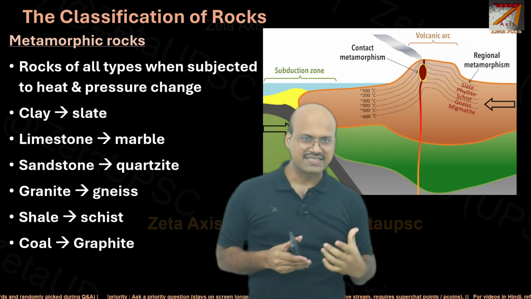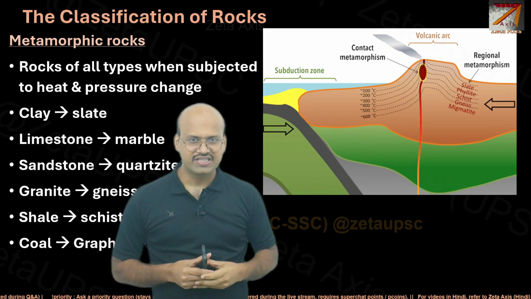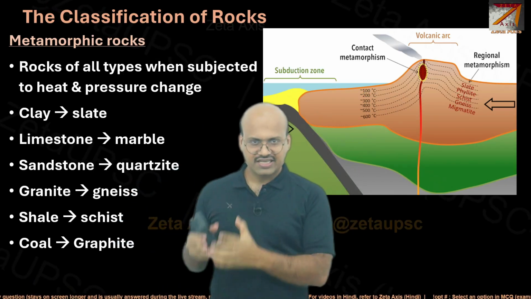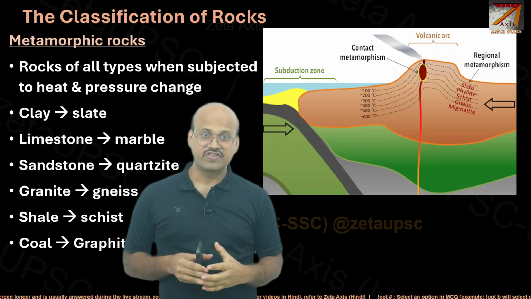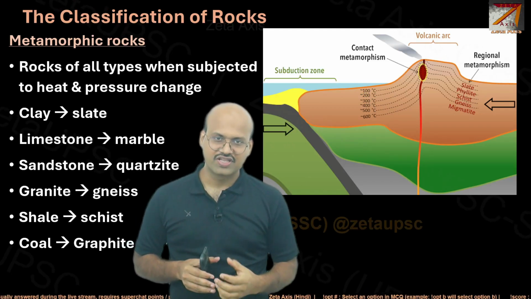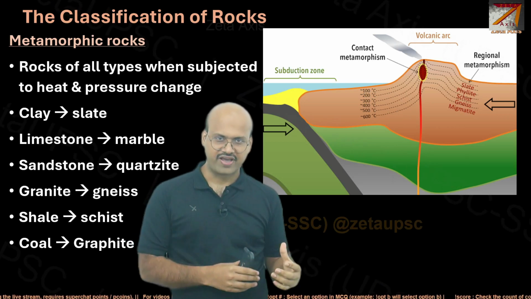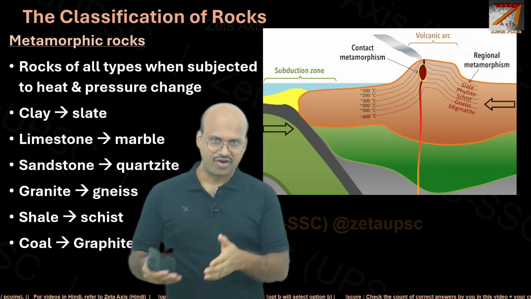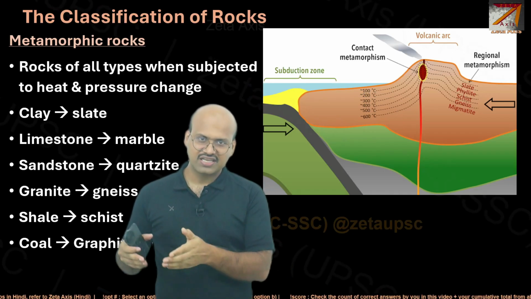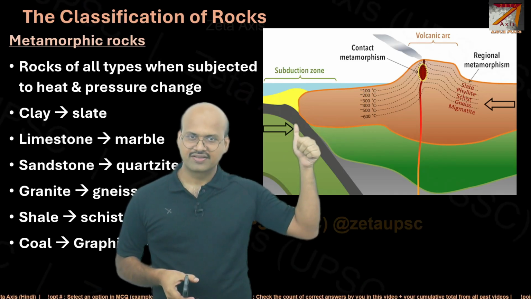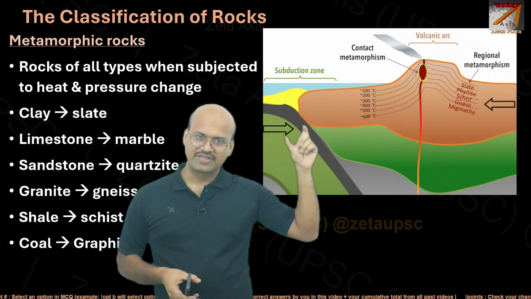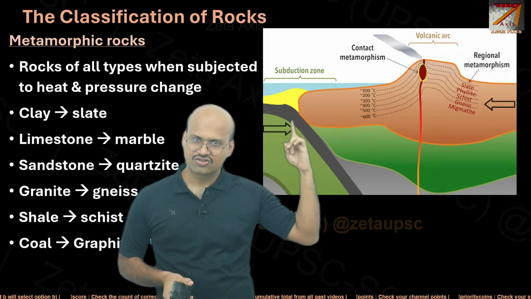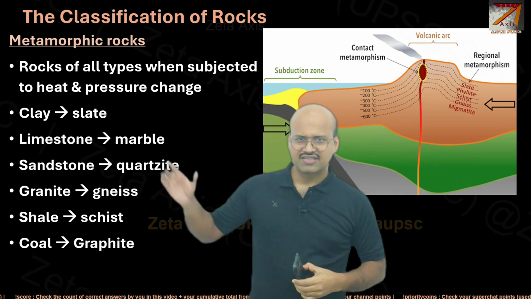Because of these conditions existing within our earth, the rocks present in this region change their characteristics without getting melted or being molten and resolidifying. So remember, a metamorphic rock never gets melted away and then reformed. That is a different thing. That would be an igneous rock. Here the rocks never melt. Within the solidified form, their chemical properties change in the metamorphic rock, and that is why it is called metamorphic rock.